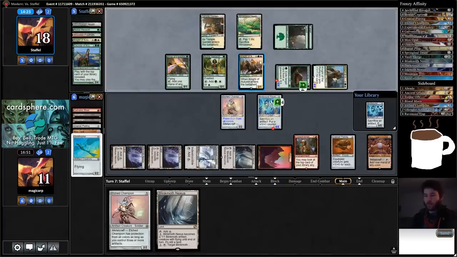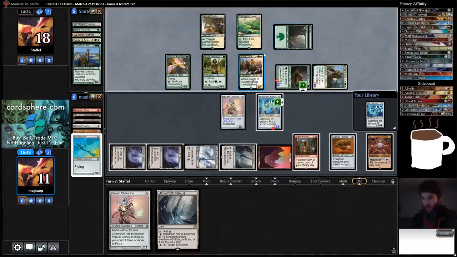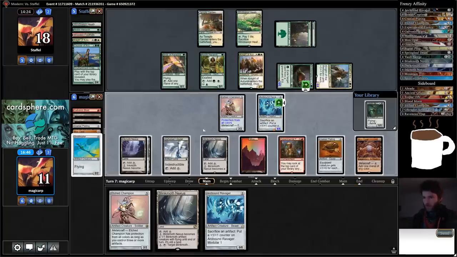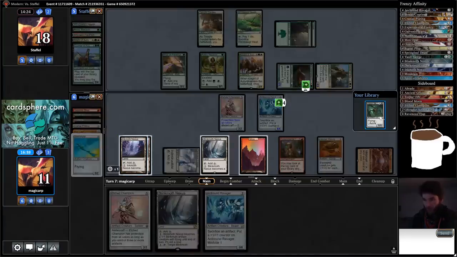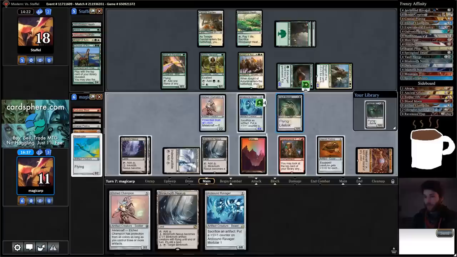Fine by me. So they have Elspeth coming up, which means they're not going to fetch. 1, 2, 3, 4, 5, 6. Yeah. Okay. So not going to take any unnecessary life total loss. This is a great draw, though, because now we can start gaining life. So they have path in hand. We don't have double black.